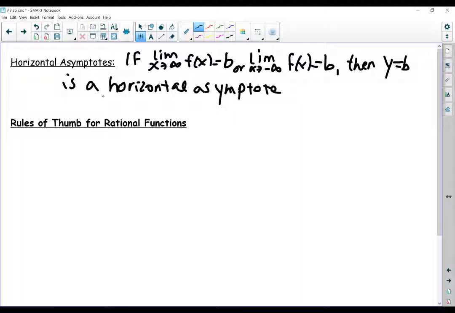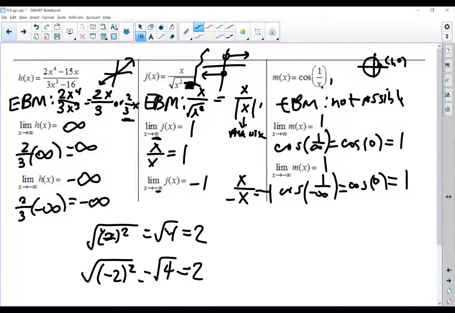It's actually the reason why something is a horizontal asymptote is this part. So this is the y and this is the what. So if I ask you, what is the horizontal asymptote, for instance, for number 6? Does this graph have horizontal asymptotes? Yes, there's a horizontal asymptote of y equals 1 because the limit as x goes to infinity of m of x is 1. Or you could say the limit as x goes to negative infinity of m of x is 1. For instance, j of x. Does j of x have horizontal asymptotes? Yes, it has 2. y equals 1 is a horizontal asymptote because the limit as x goes to infinity of j of x is 1.